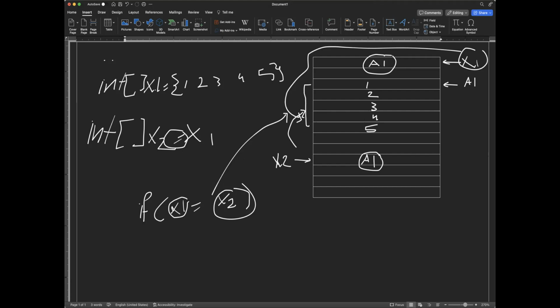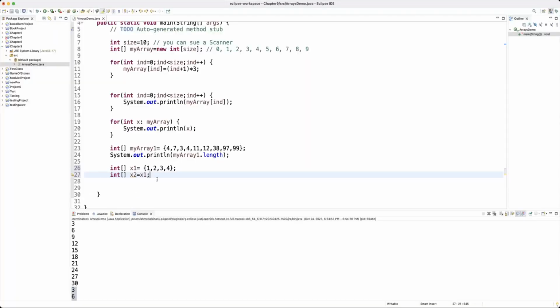Deep copy could be achieved using different methods. One of them, you can do it yourself. It's a very simple and easy process. And let me just go and show you that. Yeah, I do have time. Let me just go ahead and do that. And that will be the last thing for the class of today.